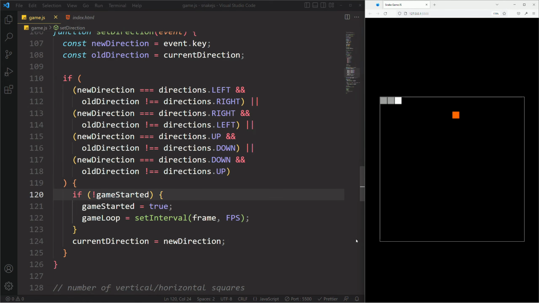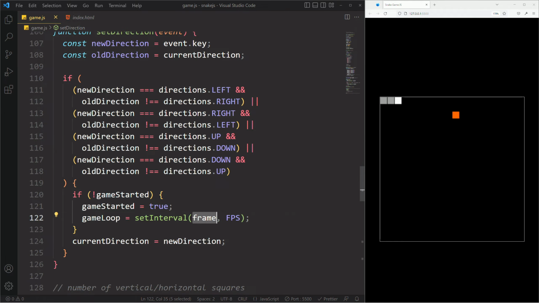And now to fix the second issue with the movement of the snake, we need first to know from where that issue came from. So if you think that it's coming from here, that's not the answer, because this code works just fine. The problem is with this FPS here, it's with the set interval.